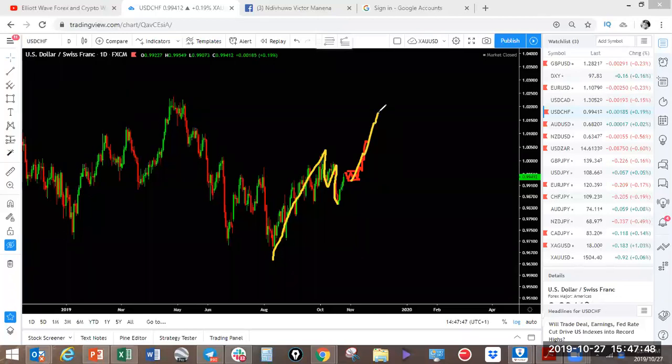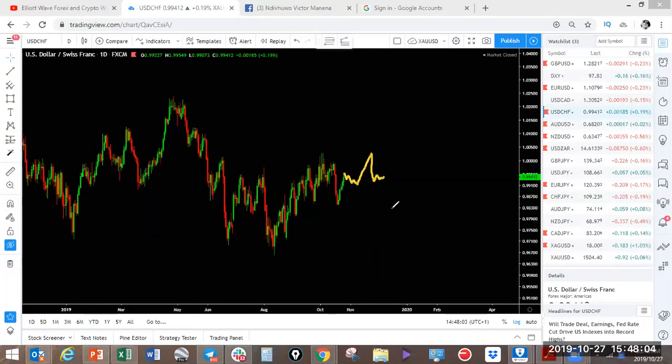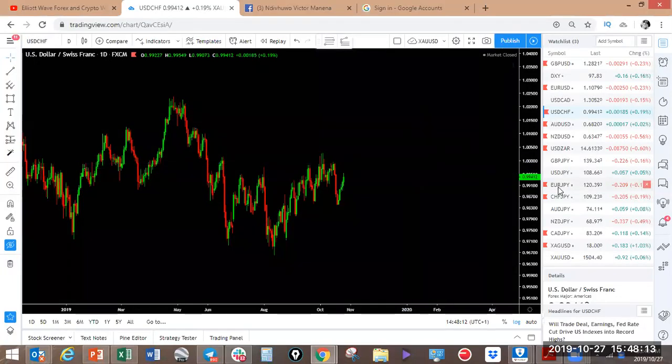Because you can actually trade US dollar Swiss franc and Euro US dollar interchangeably just by looking at the correlations. Let's see how this plays out. A break out of this three-wave pullback will mean more upside, or even do this, a deeper corrective structure, and then you get this. So expect that. That will still take time.